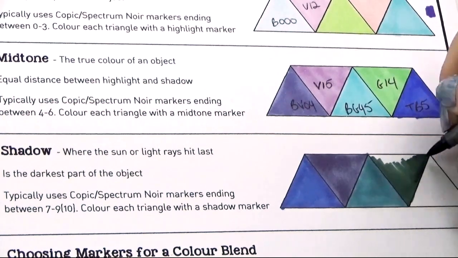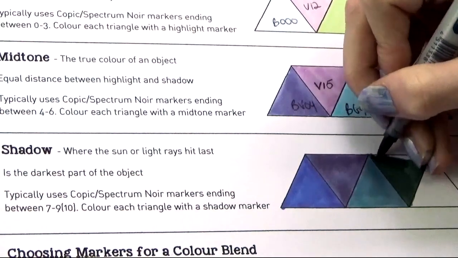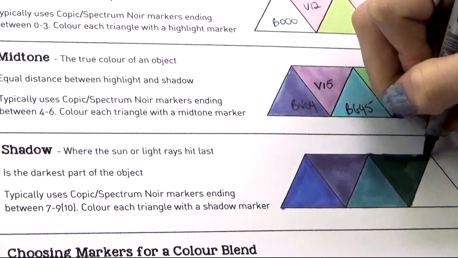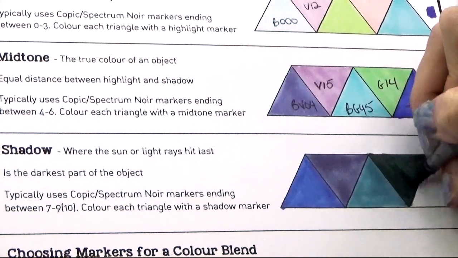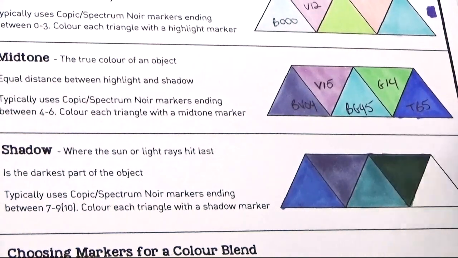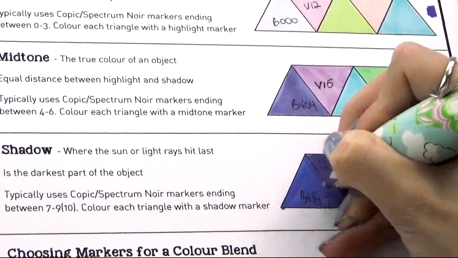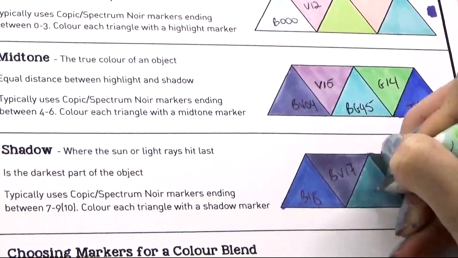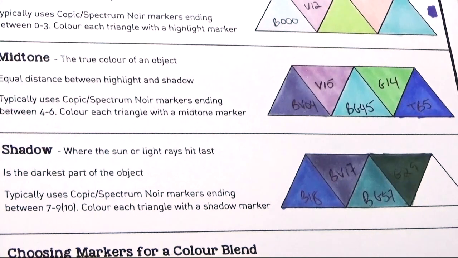Typically, the higher the first number and the higher the second number, that's going to give you the darkest in the whole color family. So G99 is the highest in both first and second number, and that's the darkest green color. Same in the blues, B99, that's our darkest overall. So if you want really strong shadows, jump right up to your very darkest. So I've got B18, BV17, I've got my BG57 and G29, and let's jump into our Spectrum Noirs. I'm going to grab TB8.